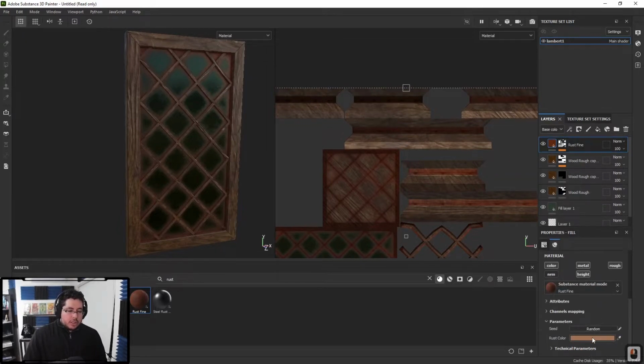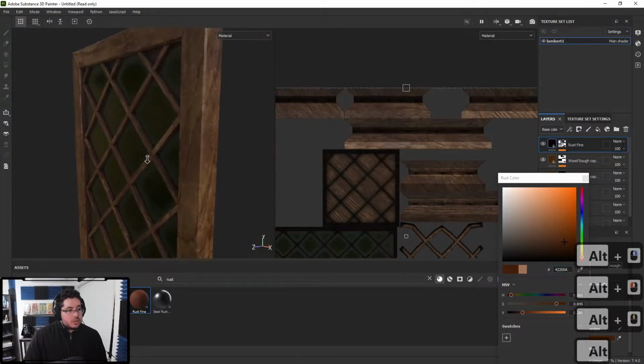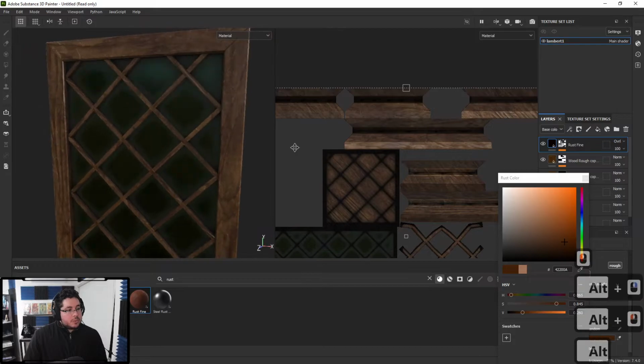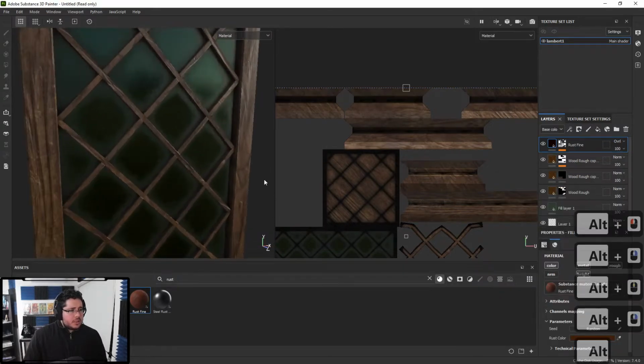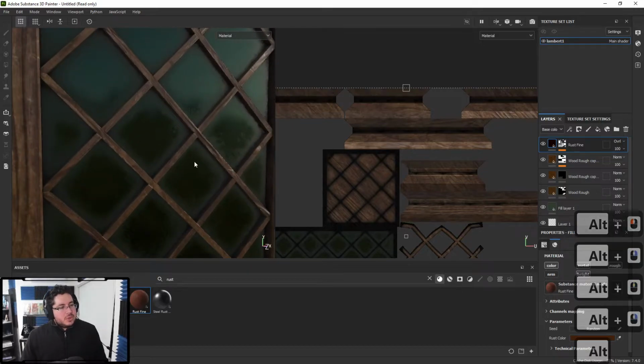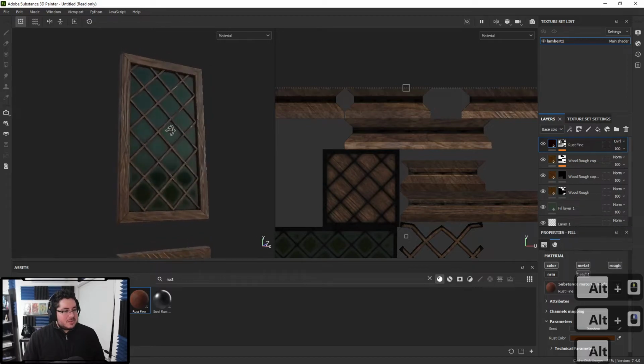Now, I'm not going to use this red color. So I'm going to go with a dark color, like dirt, like actual dirt. And we can always change this to an overlay. And that's going to multiply the colors. It's going to give us a little bit of a different effect. But look at that. Super simple. You might have wondered, how do they do that? Well, this is a very simple way to do it. And as you can see, it looks amazing. It looks really, really nice.